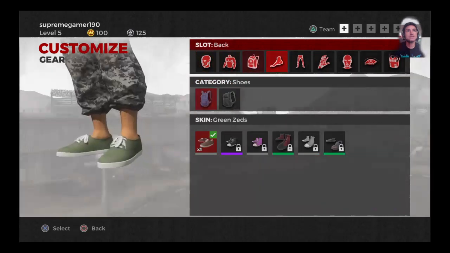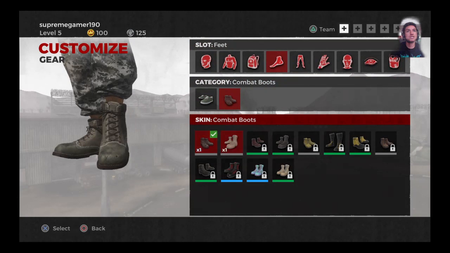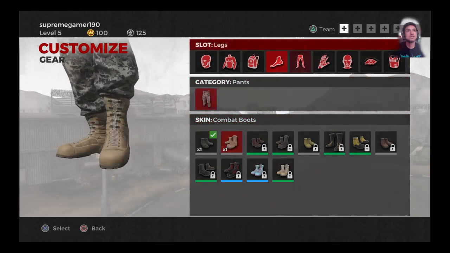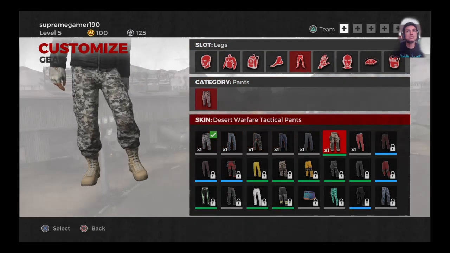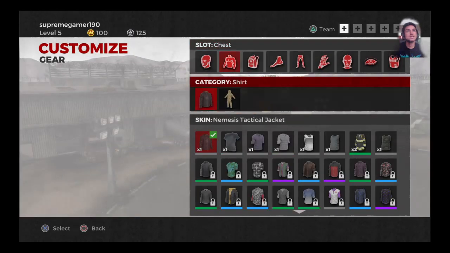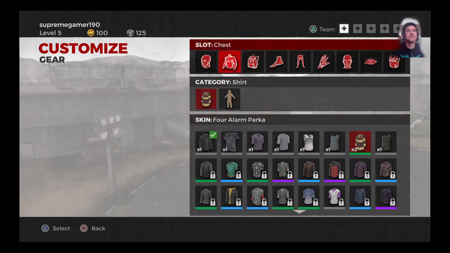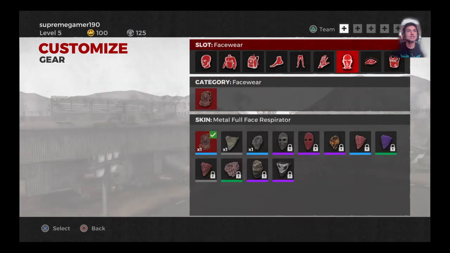Is my gas mask on? Yeah, I don't know why my freaking thing changed. My boots on. You know what, let's try a different outfit. You wanna try something new? Let's try fighter outfit with the... I have the gas mask on, right? Yeah, I do.